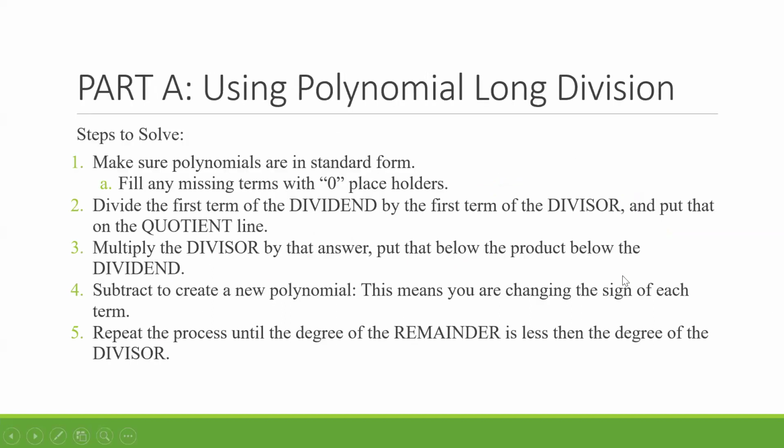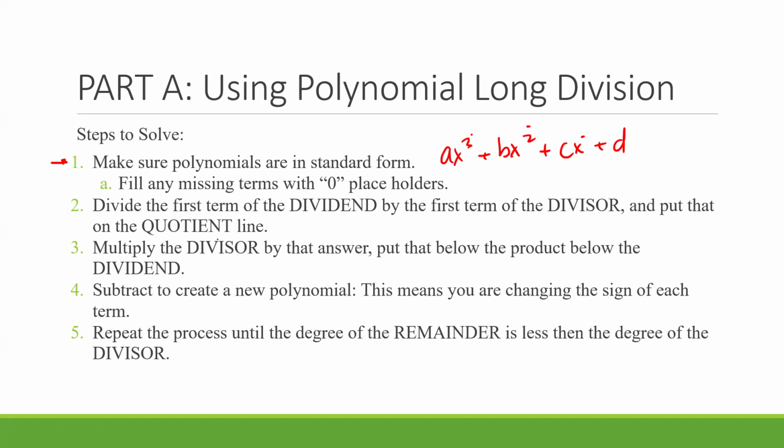Now, this is the formal definition of dividing polynomials. We don't need that. But did you write it down like I told you before we started so we can keep going? These are the steps we're going to follow. The main one that I want to highlight is step number 1. Step number 1, we want to make sure that our polynomials are in standard form. By standard form, that means that our polynomial is written in terms of decreasing powers, okay? So standard form would be like ax to the 3rd plus bx squared plus cx plus d. Notice that my powers are decreasing. That is your standard form.